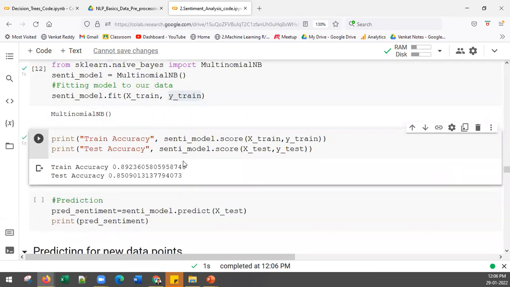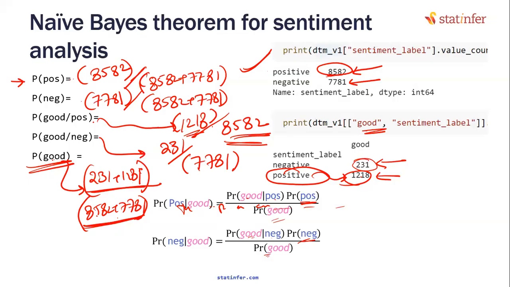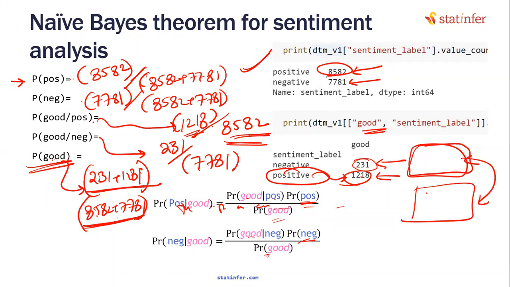Usually, a difference of 5 points or near to 5 points is considered as overfitted model. Here, if you see 4 points difference is there. But generally, when it comes to text mining, you cannot expect exactly the same vocabulary being used in train data and test data. The words that are used in the train data and exactly the same words that are used in the test data, we cannot expect the same vocabulary. If it is numerical data, the distribution of the train data, the distribution of the test data will be almost same. That's why we do not allow a little bit of difference between them. Maximum 2-3 points difference we allow.